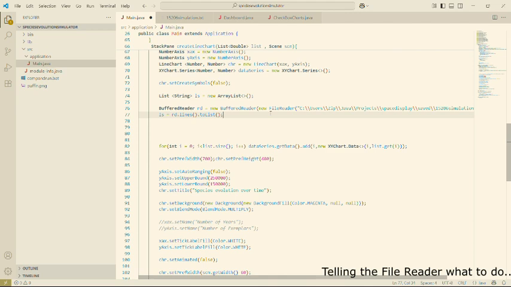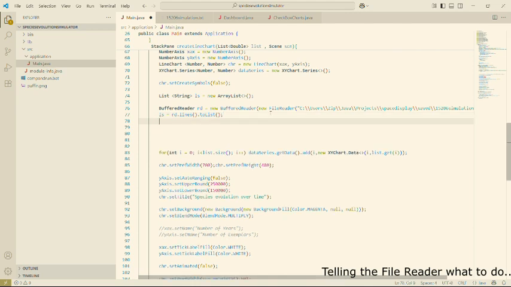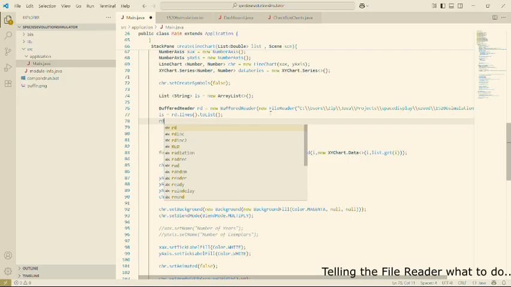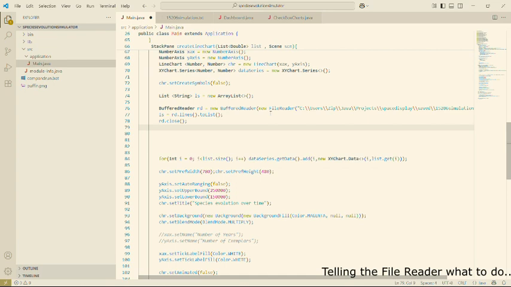By this method, all the lines are now on the list. Well, this actually should be a list of string. All lines are now in this list in a string type. Okay, so we have our lines in. We could close the buffer reader now, and we have to close it.